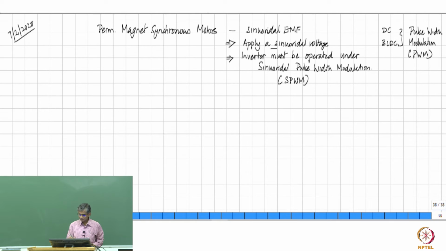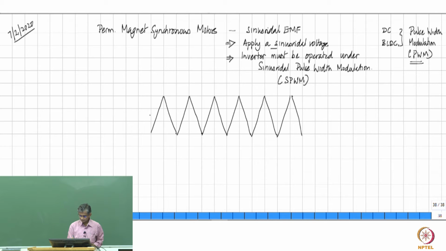How does one do this? In a manner which is analogous to the way we saw here. You can take a high frequency waveform like this, triangular waveform, and let us say this is your 0 level.